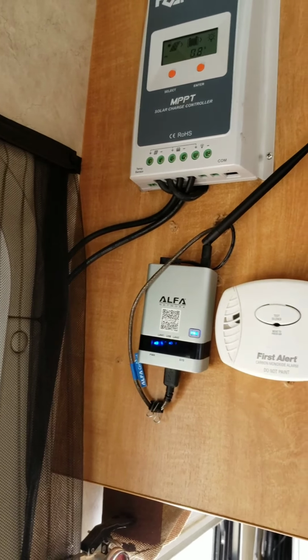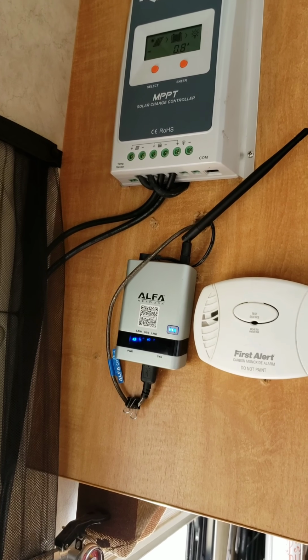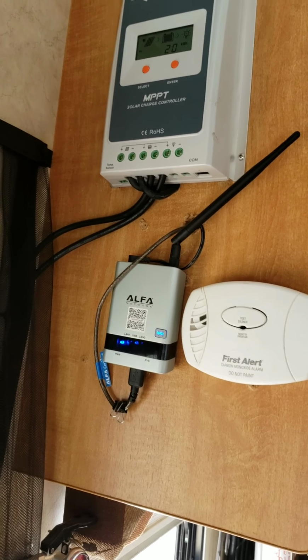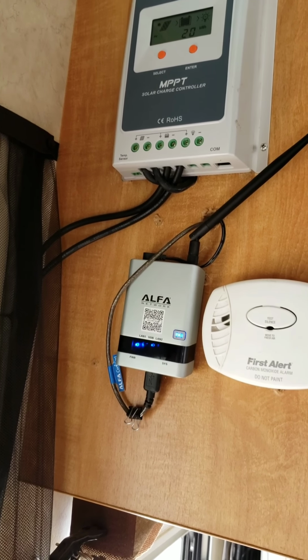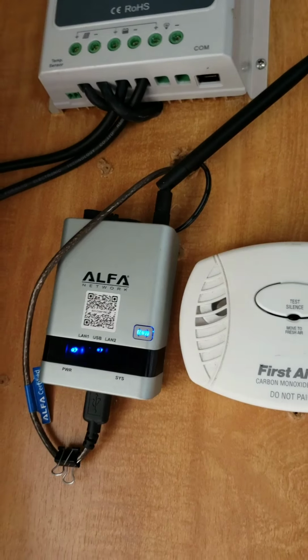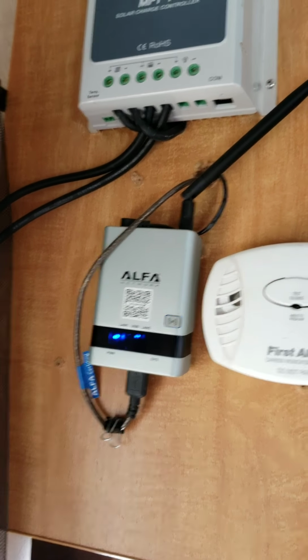I mean, I can't compare it with the WiFi Ranger. I'm sure it's better, I guess. If it's more expensive, it might be better. But we are happy with this. So I'll show you how we set it up on top of the roof.